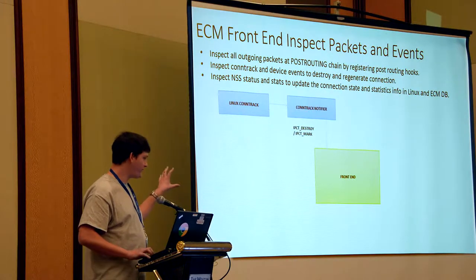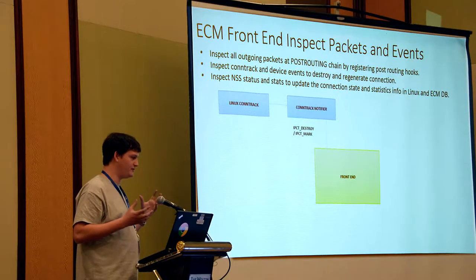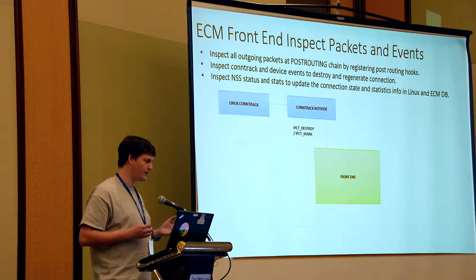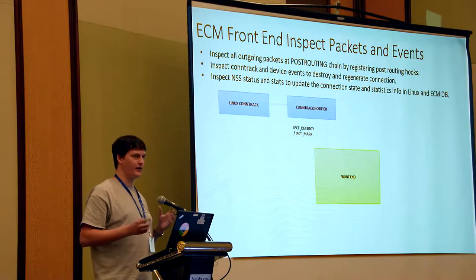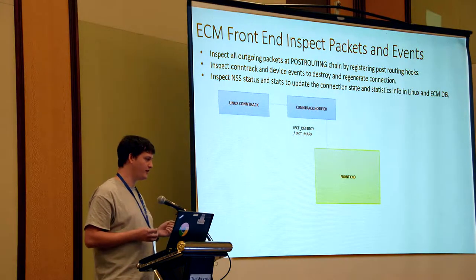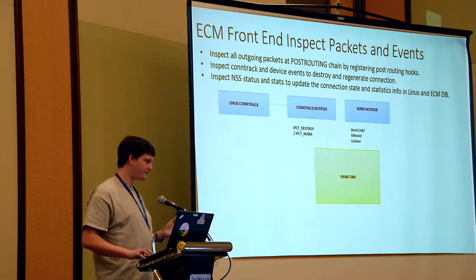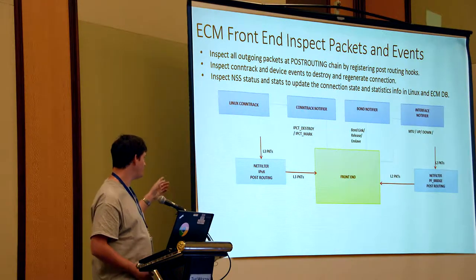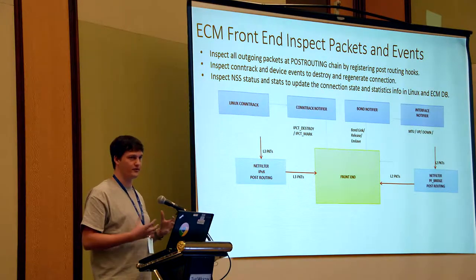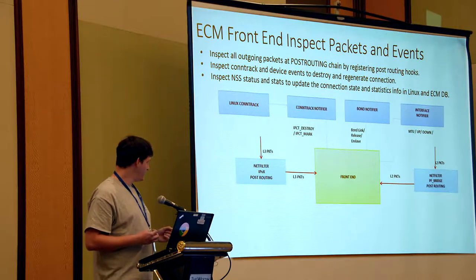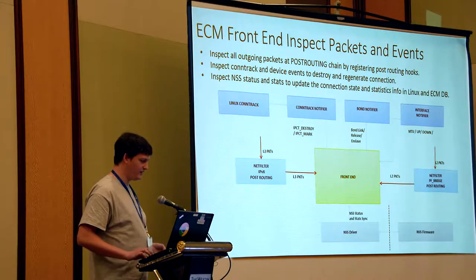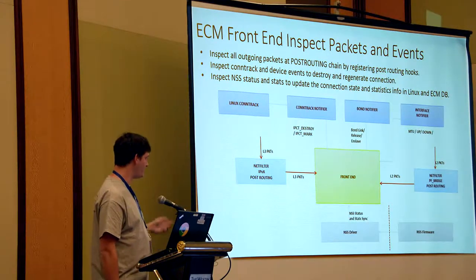So the front end, the way we designed this, is because it's an architecture that's been in place for a long time. It's been done in a modular way, and we tried not to modify the Linux kernel's internals. So we have a separate database, which actually sits on the post-routing hook. So we register some netfilter hooks. It scans the first packet, and a parser figures out the operation which has been done on the packet, and installs the flow in the NSS firmware through the NSS driver.